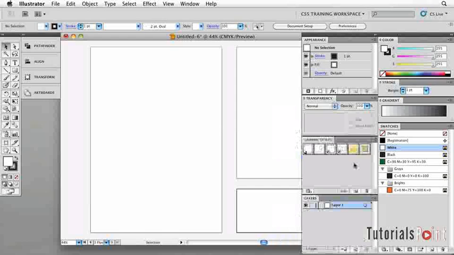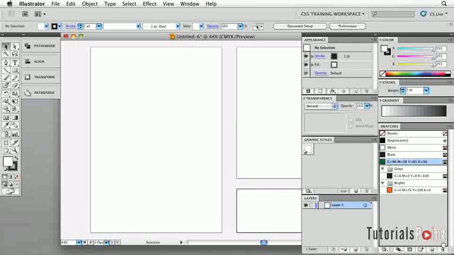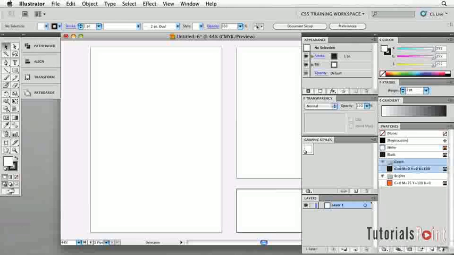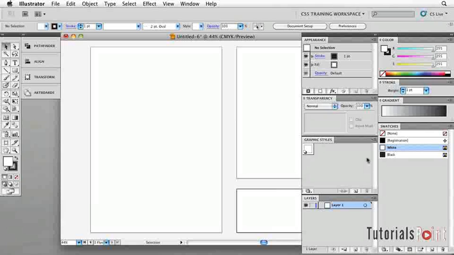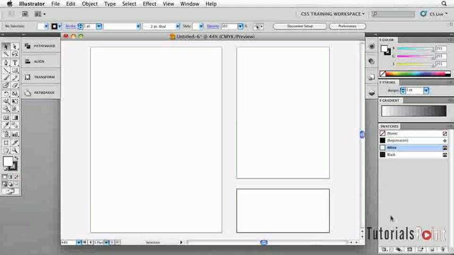So I'm just going to choose select all unused, drag them into the bin, and you'll notice it does leave one. By default, graphic styles has to contain one default style, but this is editable, and I'm going to show you a nice way to do that later on. A lot of people think you can't change that, but you can. Okay, so now that that's been done, we can probably drag each of these into the trash as well. Just keep it nice and tidy, because we have no other color in our document. We really don't have any swatches in there right now, so I'll just tidy that up.